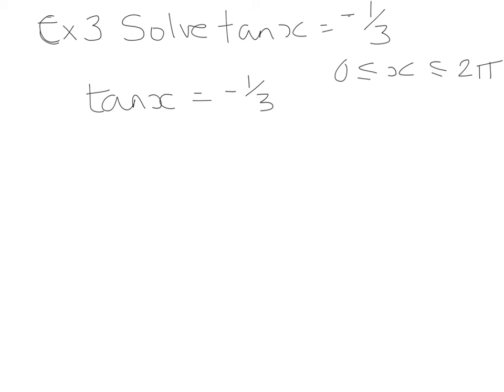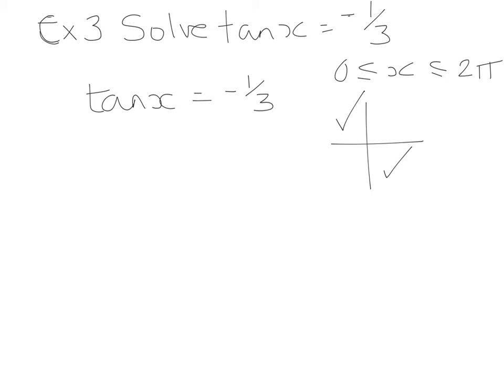It's a negative function because it is equal to a negative y value, negative a third. So we're interested in when tan is negative. We go to our CAST diagram, and again, when is tan positive? Well, it's positive in the first and the third quadrants. So therefore it's negative in the second and the fourth quadrants. We're looking for the opposite two quadrants from the ones where it's positive.